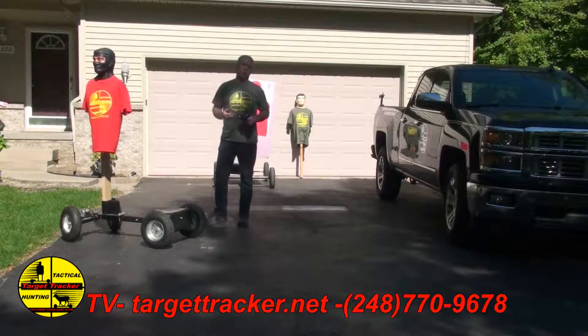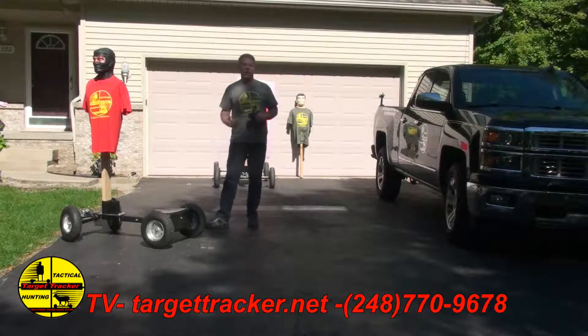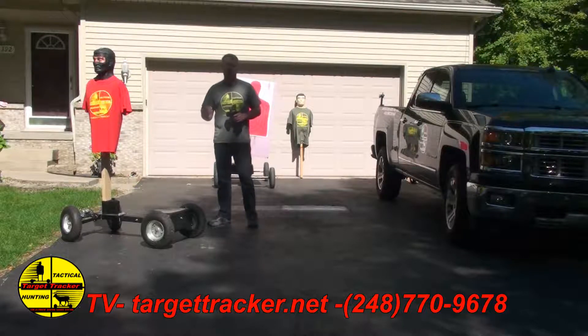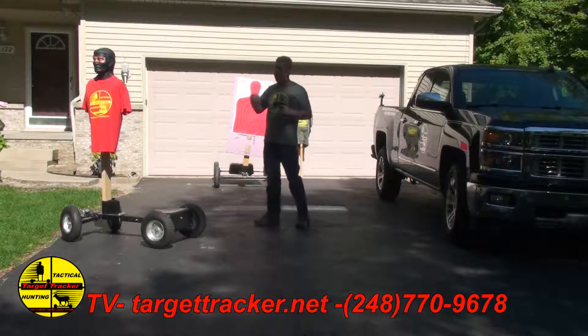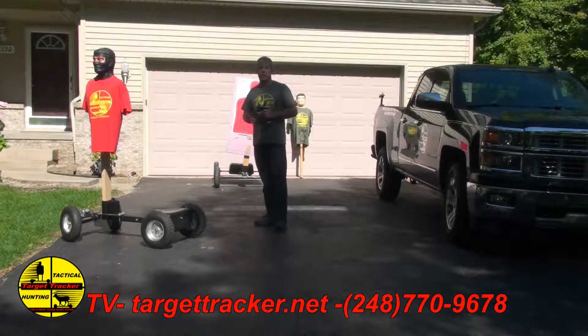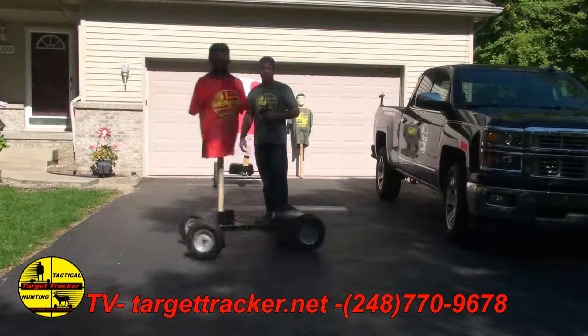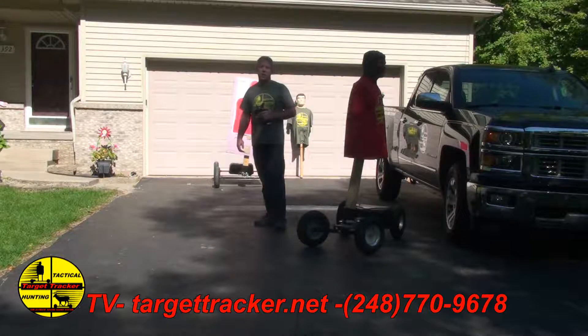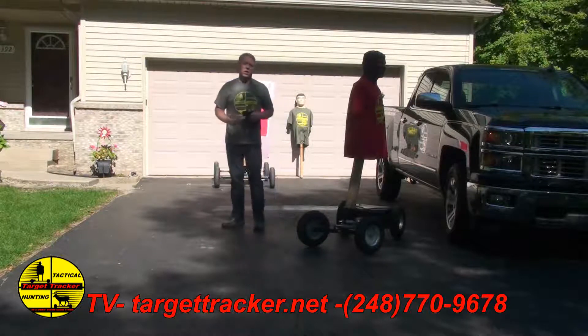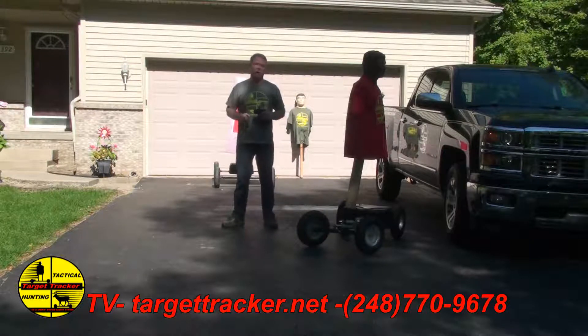It's got a real short turning radius, it's very powerful, and it can still handle the weight if you want to put steel on it or a stationary target. You can put any target configuration on it that you want. It's very durable, very reliable, and we're just finishing up the testing of the prototype. We're going to put these in production next week, so make sure you get a hold of us as soon as possible for your order.